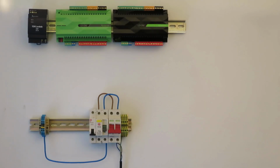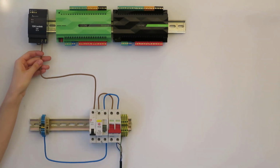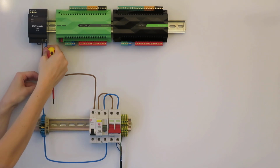Let's get started then. First, ensure that the power is switched off. Next, we need to get power from our distribution board to the power supply. For this, we connect the live from the MCB to the live terminal on the bottom of the power supply. And afterwards, connect the neutral from the consumer unit to the neutral terminal of the power supply.